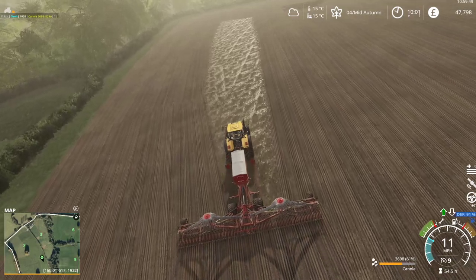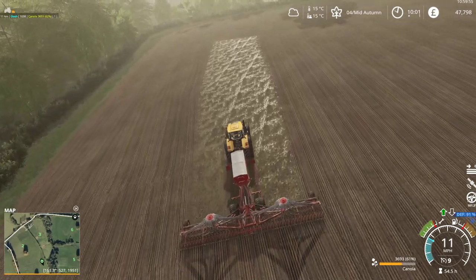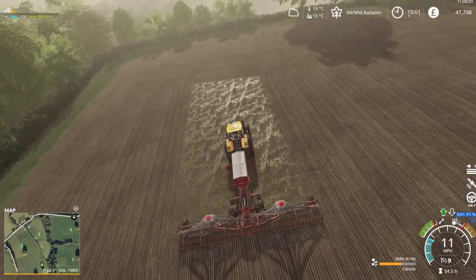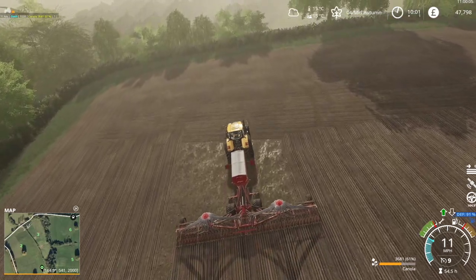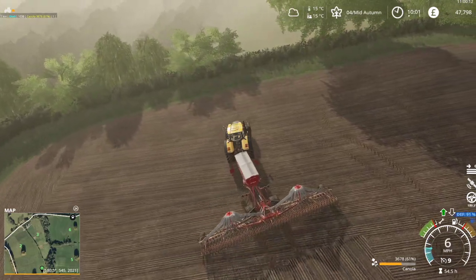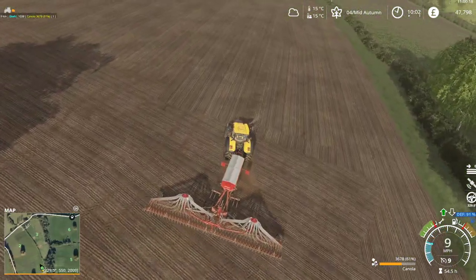So, last bit here. We still have a lot of seed in this thing. Oh, that is just a tiny bit wider than the seeder. Too many overlaps early on in the plant. Where is it? Right in front of me.